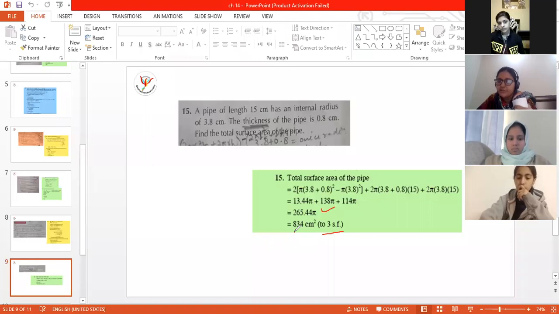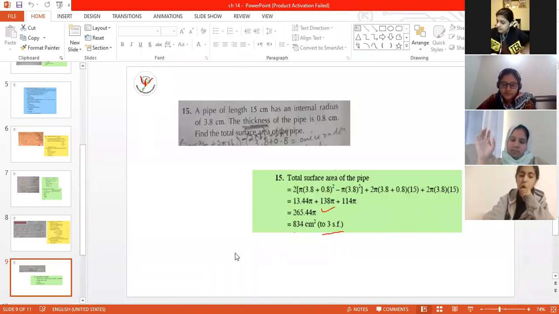This was question number 15. Now, if you have any question related to this, then please raise your hand. You people will have so many questions in the next question, which is question number 16. So if you have any question till here, then please raise your hands. Okay, let's start the other question, which is, yes, Zaina?